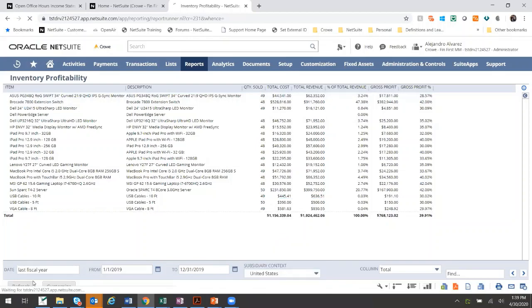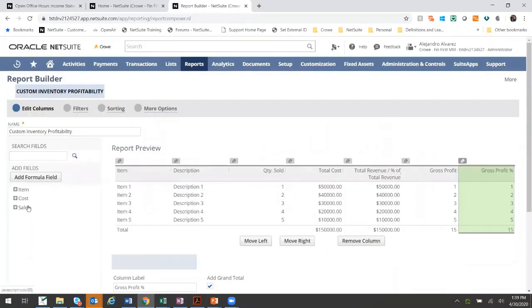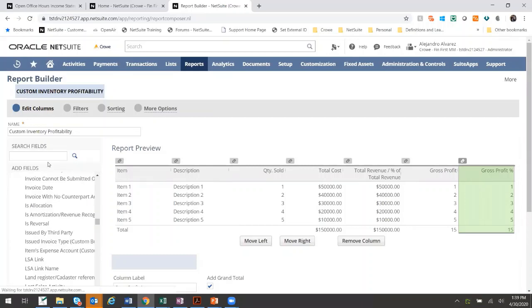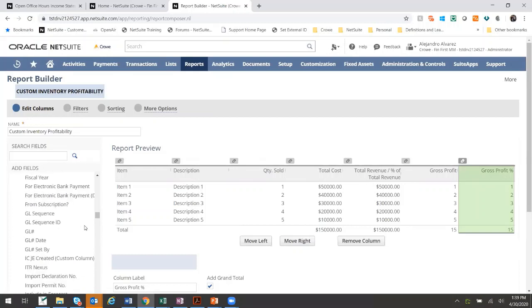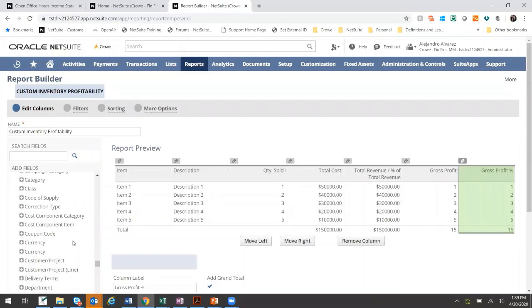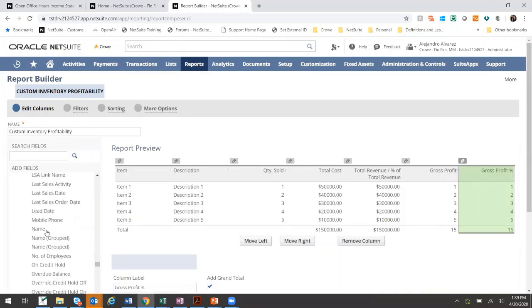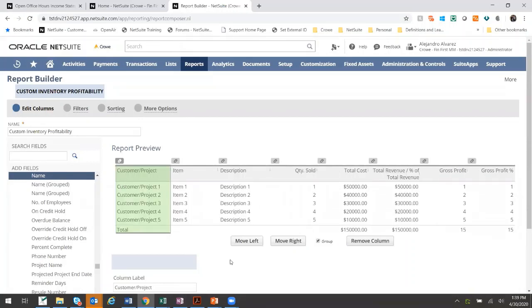If you want to, again, like with any report, you can break it down by country or by subsidiary. So if I click on the US, it'll show me the US, and I can then customize this report. This is the way you can customize and add columns to the report. If I wanted to add a customer name, I can come in here, go to customer project, and just select the name of the customer. It'll add it to the end of the report. I can drag and drop it, so I can say, show me by customer.